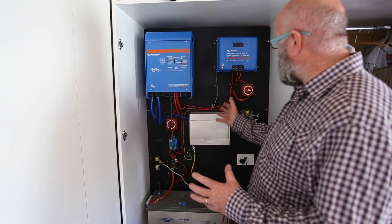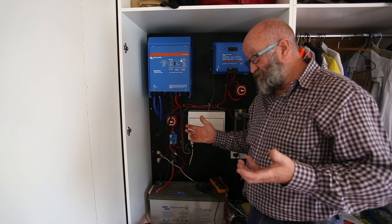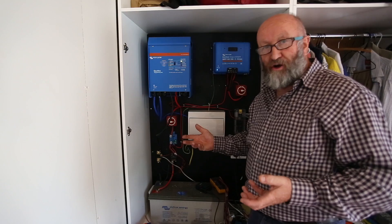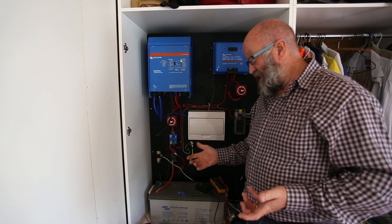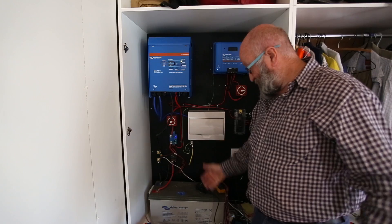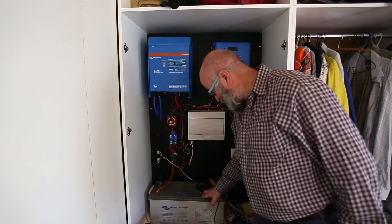The problem, as always with this sort of system, is the battery. The issue - not so much for a truck, but in a cabin or any sort of residential use - is that most of your power is used when the sun is not shining. Most of the power generated from solar panels is when you're not in the house and not using a large amount of power. So you need to be able to store it, otherwise it's completely irrelevant. You need a battery or some other form of energy storage.